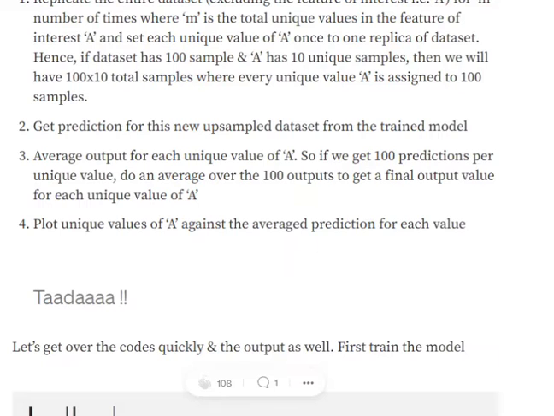Now what we will be doing is, with the trained model, we will get the prediction for the upsampled dataset that we created in the previous step. For each unique value where we have replicated the entire dataset, we will be averaging out the output. So for all the 100 values where we have a particular A value constant, we would be averaging that value to get the final output. That would be the partial dependence that we calculated for A, and then we will be plotting this unique value for A against it.